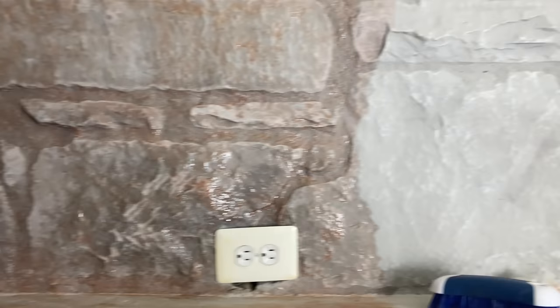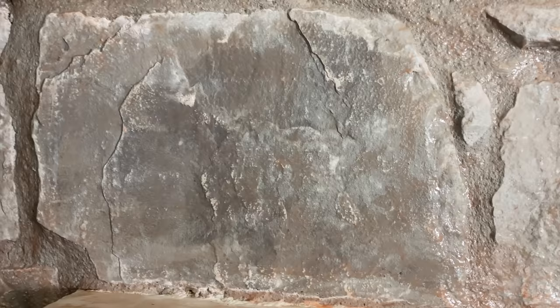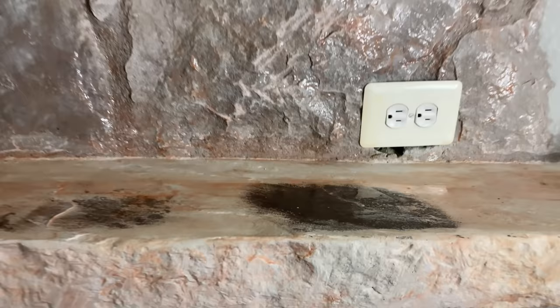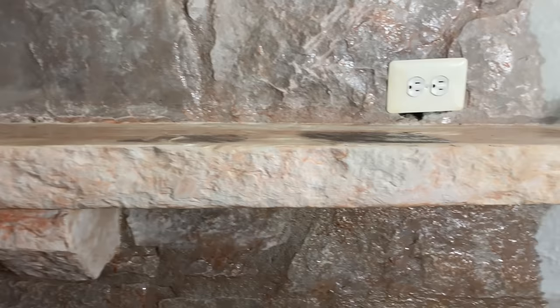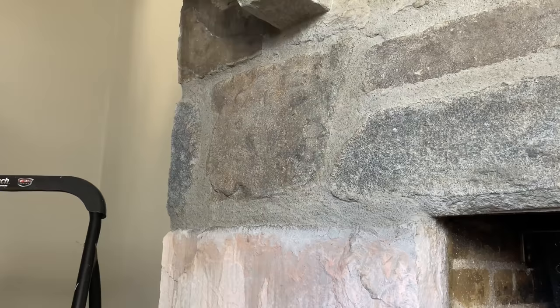As you can see here, the paint is already starting to lift. Now, some people place plastic over their Citrus Strip. I did not see that to be necessary because this is a very porous stone and the grout as well. I just knew regardless, I was really going to have to work the paint out of these pores. So I just let it sit until it dried, and then I worked with it. Up above, this part has been scrubbed, and the bottom half still has the gel on it.